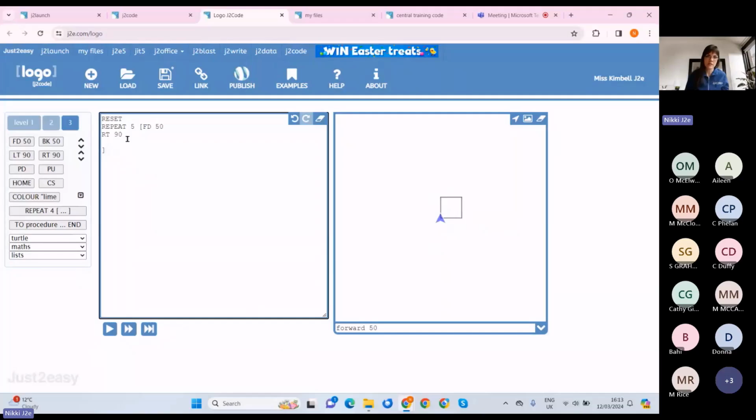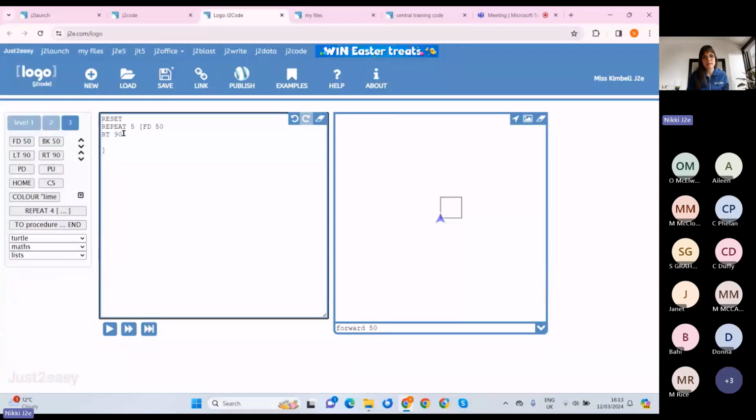So obviously 90 degrees is a right angle. In a pentagon, it's not 90 degrees. And the easiest way for the kids to figure this out is 360 degrees divided by the number of corners, or the number of sides, so in this case 5.